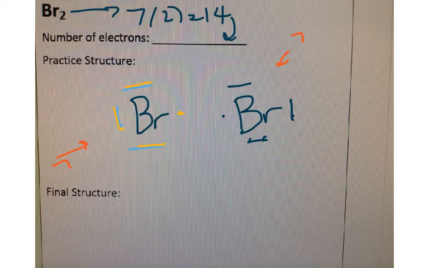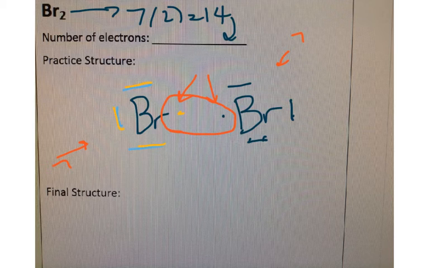Well, in covalent compounds, what they're going to do is they're going to share them. So I'm going to show that this is a bond. What's happening with those electrons right here is that they are sharing them between both Brs. So at some point the electrons will be found on the first Br, and at other times they'll be on the second Br.